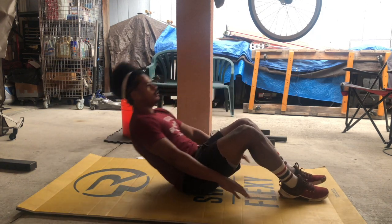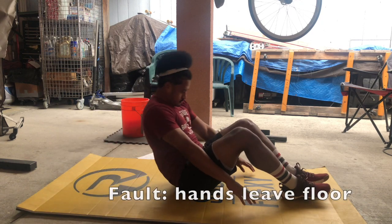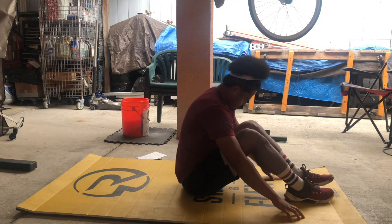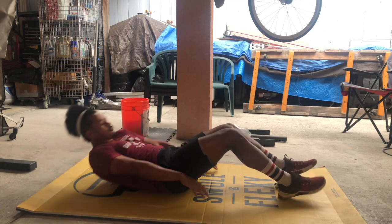Another common fault that you can see with this curl-up is that my hands come off the floor. So make sure that you keep those hands on the floor at all times during your curl-up.